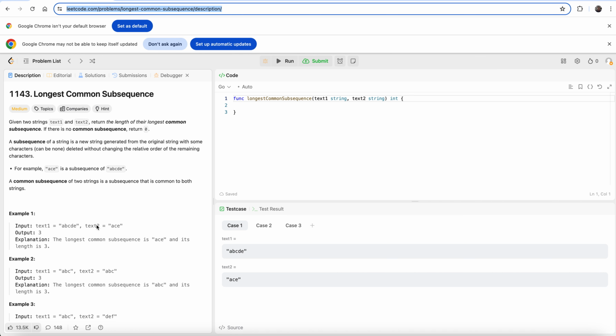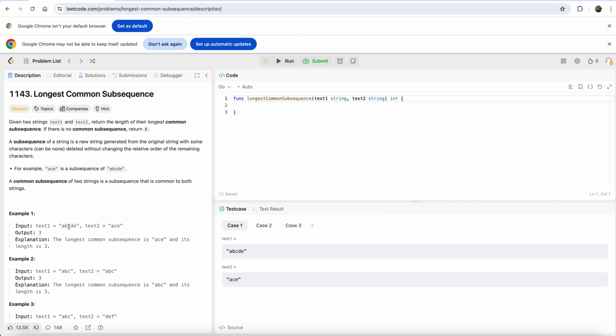But it's not tough, I can say. So from here, if you see in these two strings, like ACE, like A and CE, this is a subsequence ACE, and ACE is also here, and that is the longest subsequence that is common in both texts, and that we want to return here.